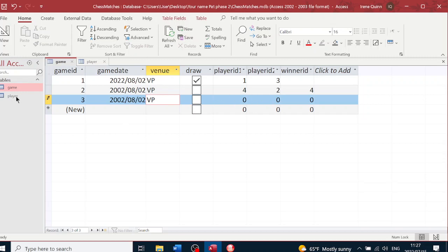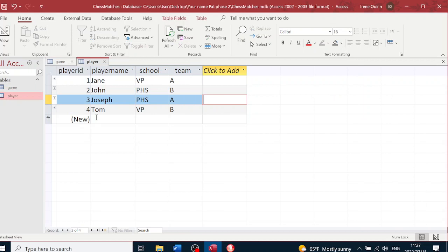I'm going to have 2 more players here before I can go and put in more.